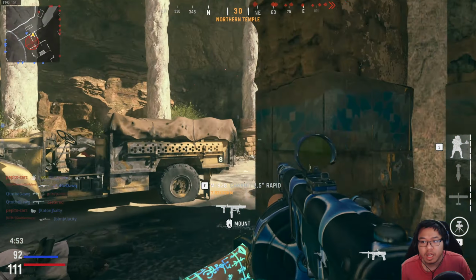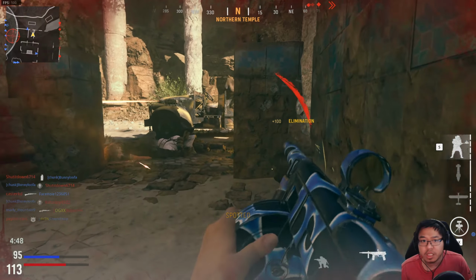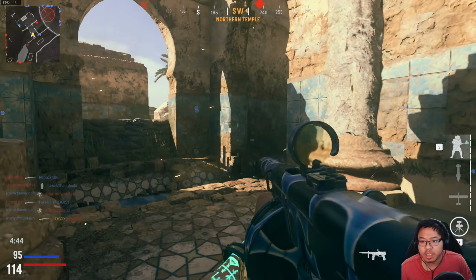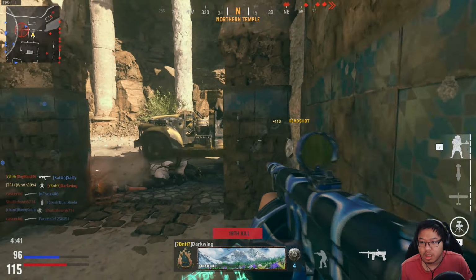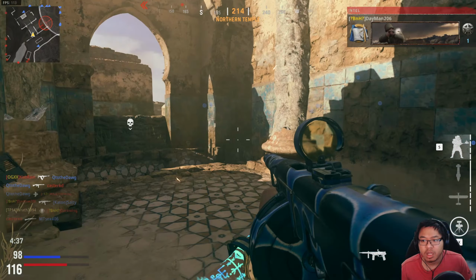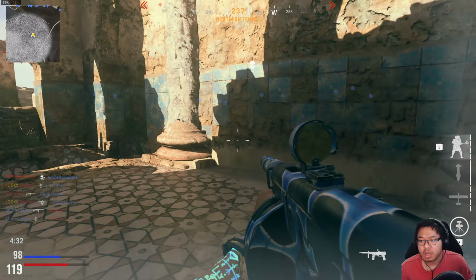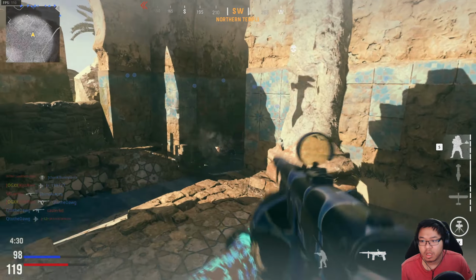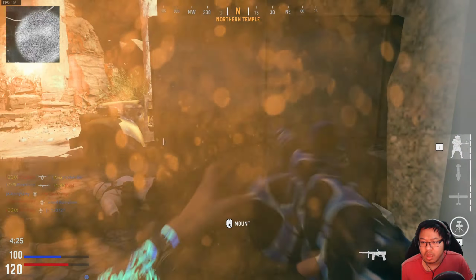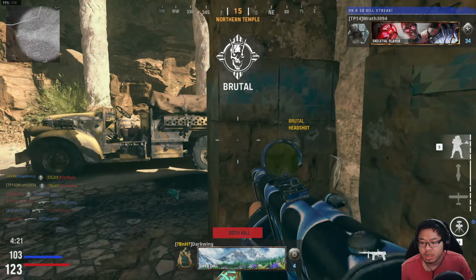Alright, things are getting way too intense. Oh, this gun shoots too fast! Gun shoots way too fast. We're gonna just hip fire this thing. Reload. The enemy is close. Yeah, they're getting way too close. Oh, hello. Pretty good. 20.